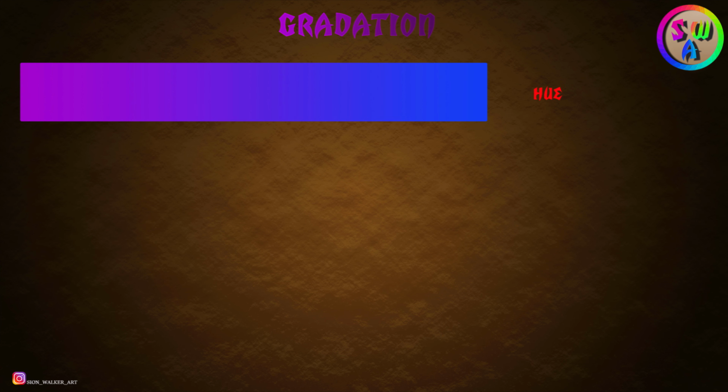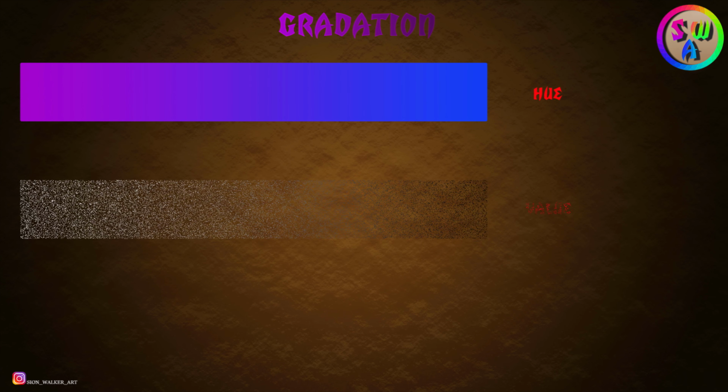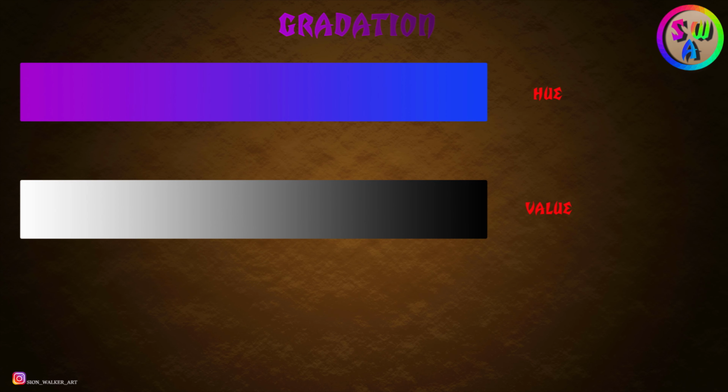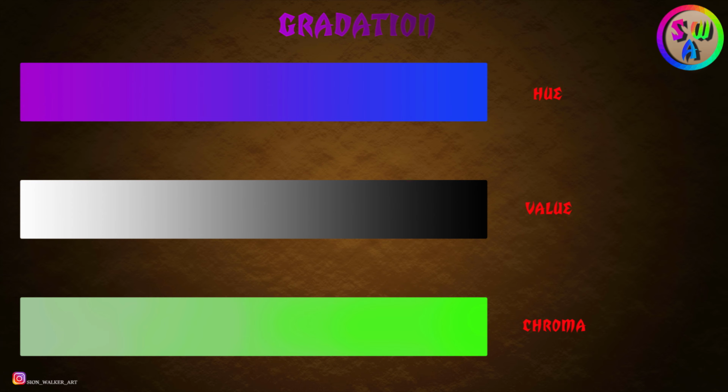Gradation. Gradation is used a lot by an artist, and it is an important skill, whether it be painting a beautiful blue sky or any transition of colour, in a blade of grass for example. A colour gradation is a smooth, gradual transition from one level to another. This can be switching from one hue to another, or from one value to another, or from one chroma level to another.